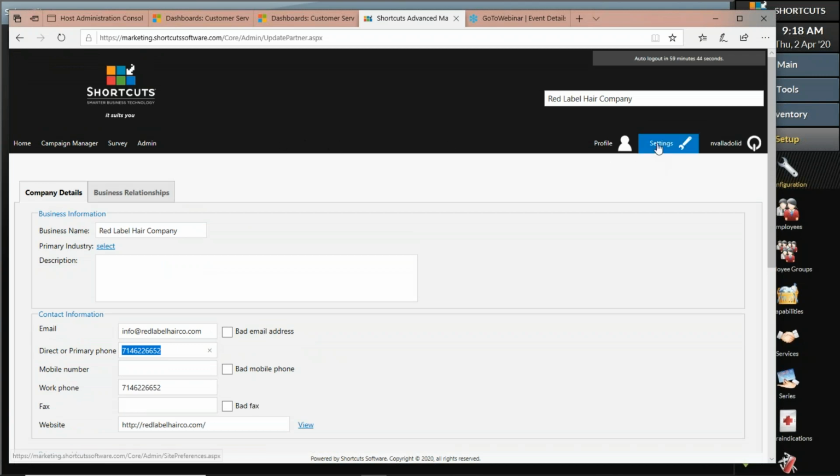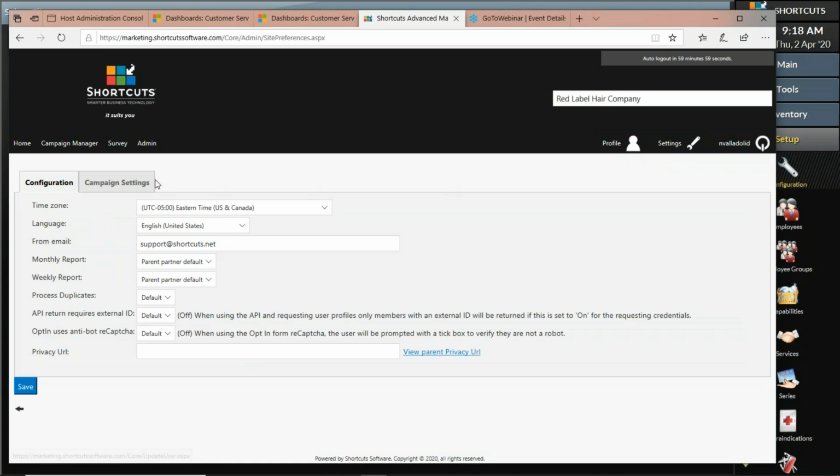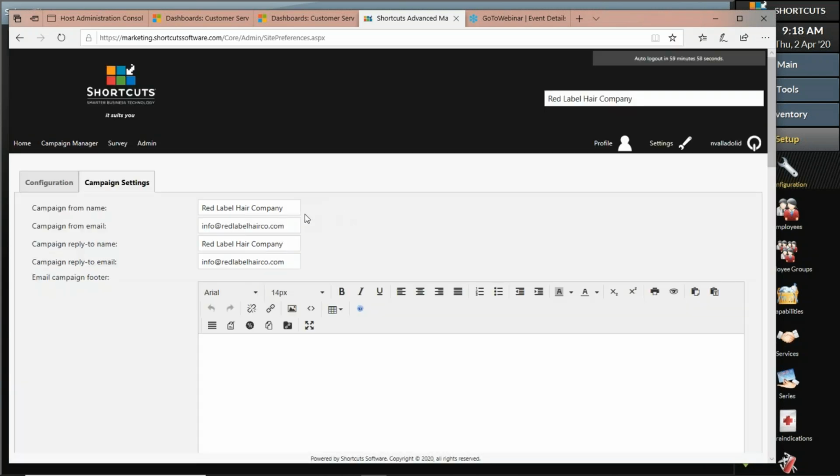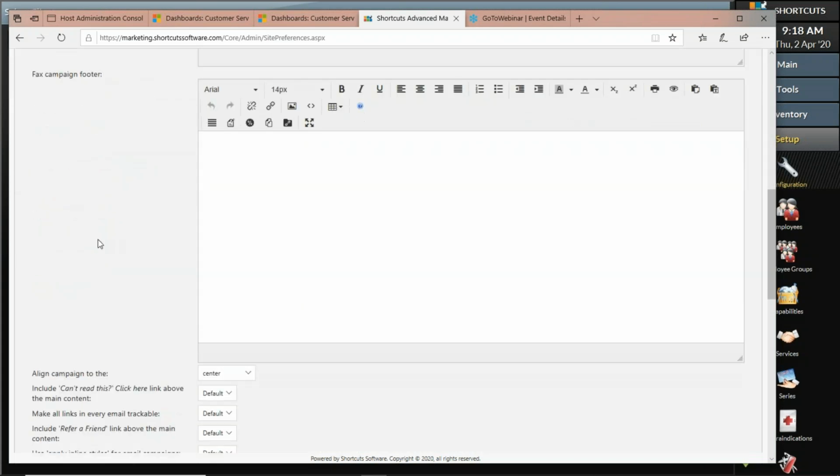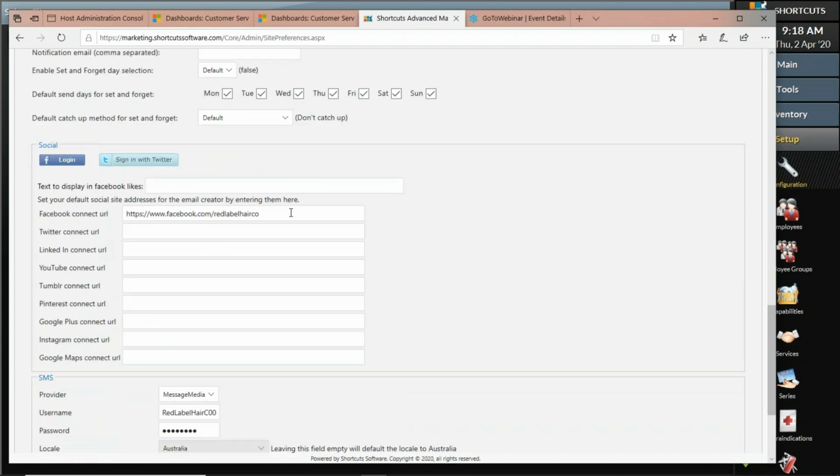Then after he updates that, on the right, he's going to update his settings. So these are his default email campaign settings. So every customer that gets a copy of this email, it always says it comes from Red Label Hair Company, and his social media, and in this case, they only have a Facebook page, is automatically linked.